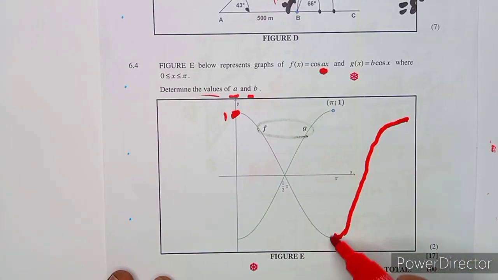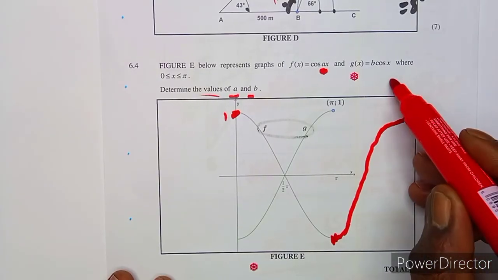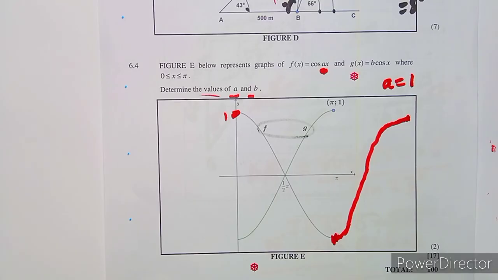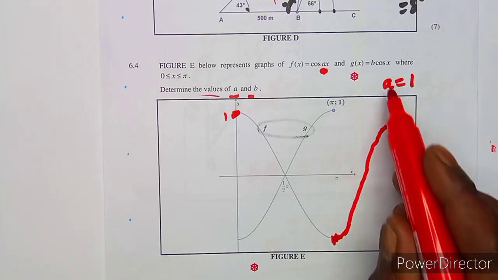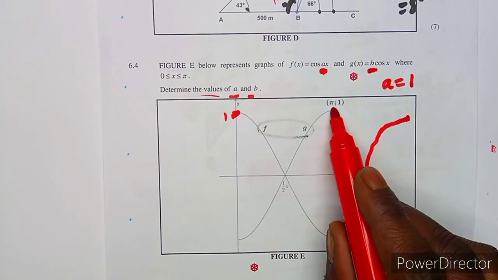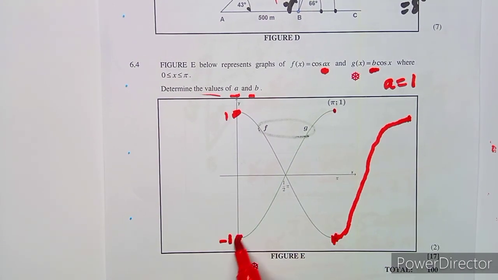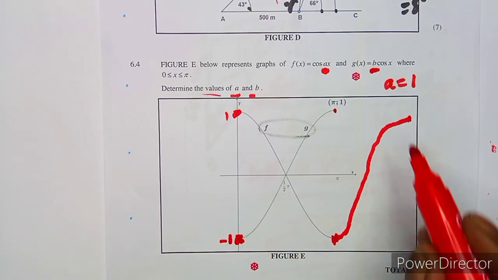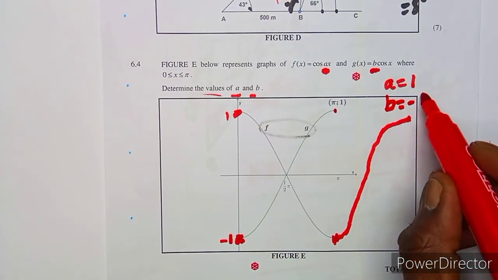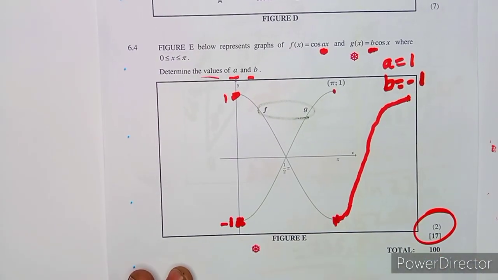So which means the period of this one is 1, so it's 360 degrees, so our a is going to be 1. Remember, if you have a period of 360 degrees, your a is 1. Then the b here means the amplitude of cos x on g of x. If this is 1 here, this is at -1. As you can see, it has an amplitude of -1, so our b is going to be -1, which is the amplitude.